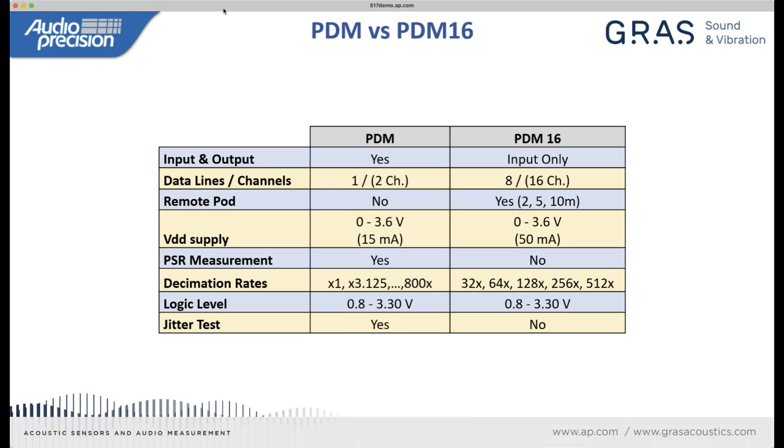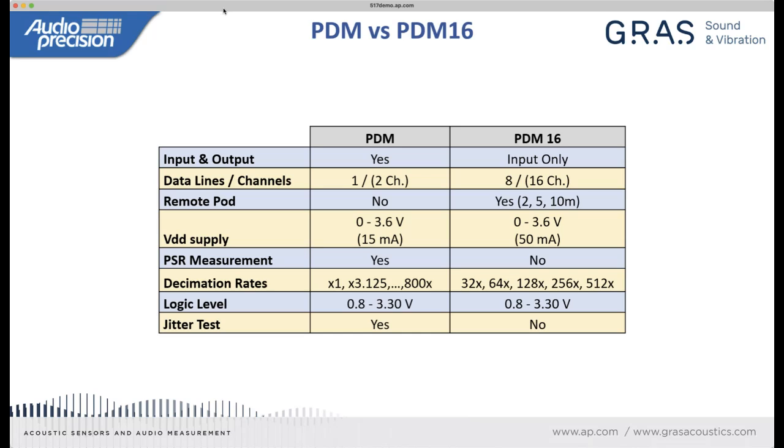Sort of the obvious or top level thing is our PDM module has a single data line, which will let you look at 2 microphones simultaneously. Our PDM16 module has 8 data lines, which will let you look at up to 16 channels simultaneously.